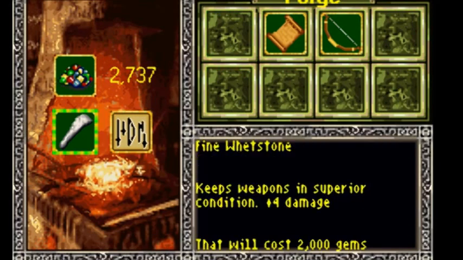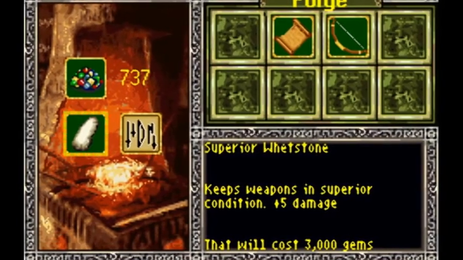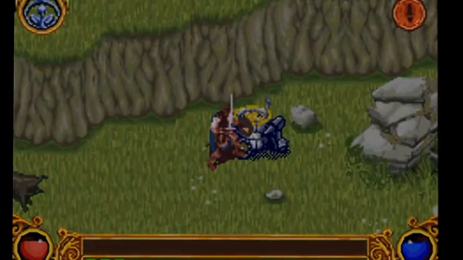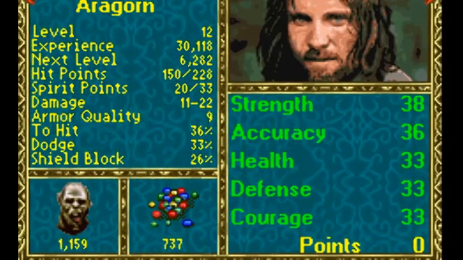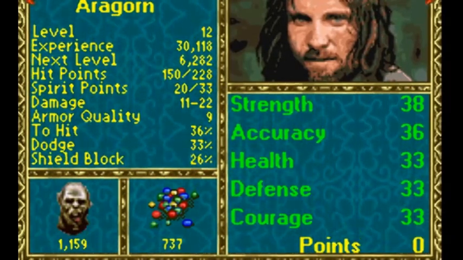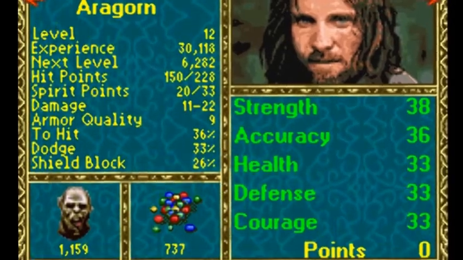And boom. This keeps weapon in superior condition, +4 damage. Yes, finally. Woo, +5 damage for 3,000. Okay, let's just say no. Yeah, damage is 11 to 22. Woo!